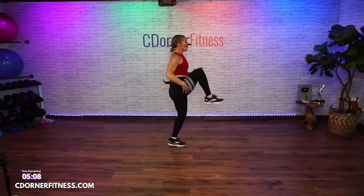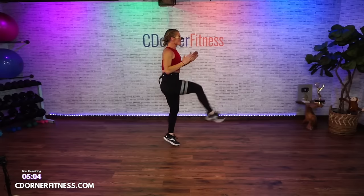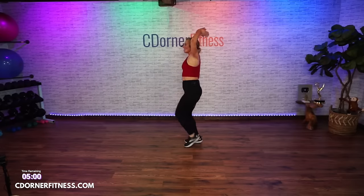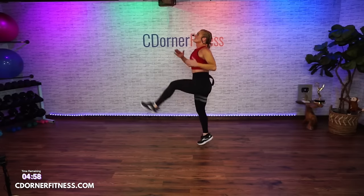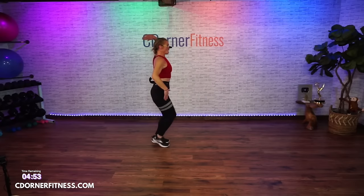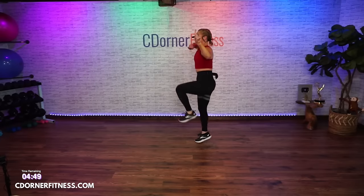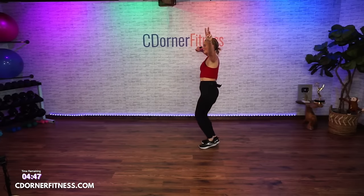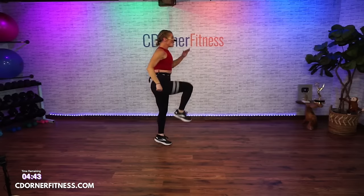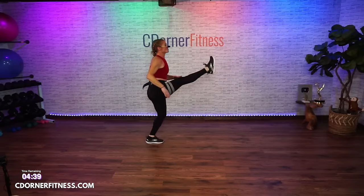Again. One, two, three, jump rope or march. Again, you have two more on each side. Two, three, jump rope or march. Again. Three, jump rope or march. One more each side. Go. Jump rope or march. One more time. One, two, three, jump rope or march to the front.